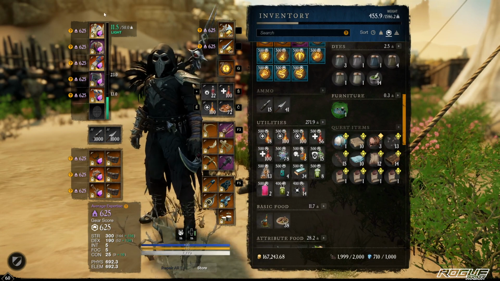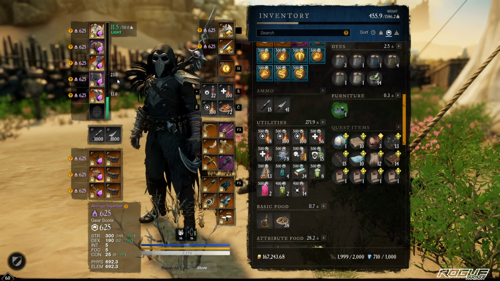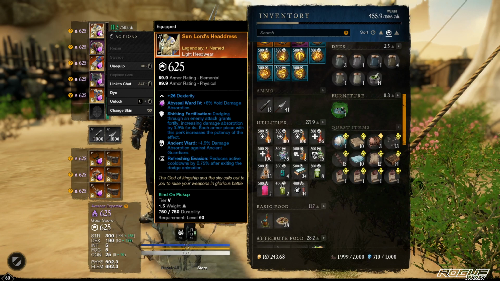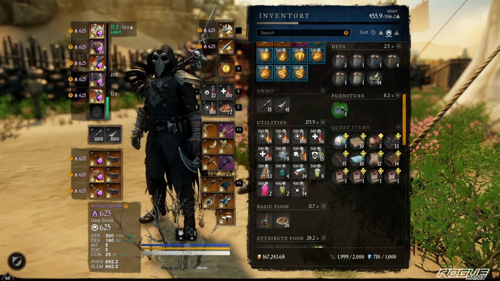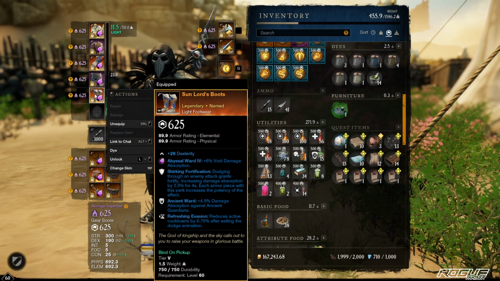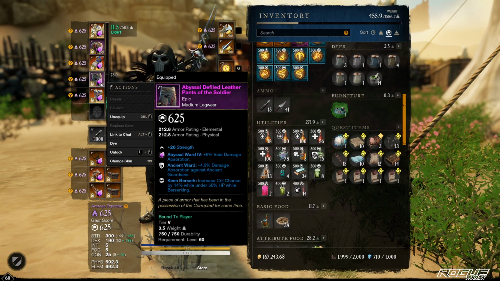Let's go over gear. I'm running ancient ward set, and this is a void gem because I was running a dungeon that had a void affix. Now the best thing you can get against ancients is Sun Lords. This drops in any, it's a named ancient set. I do have 3 pieces. It has ancient ward, refreshing evasion, shaking fortification. Absolutely insane for tanking the damage, even though you're a DPS.